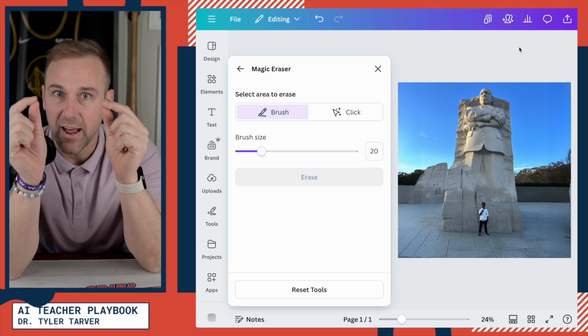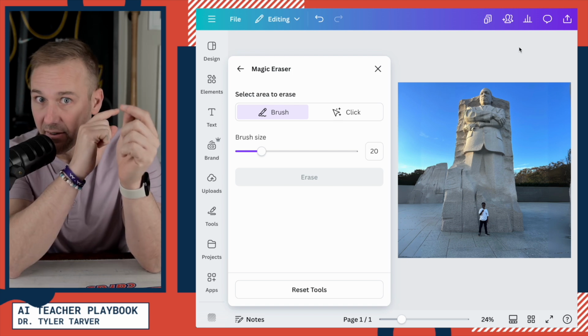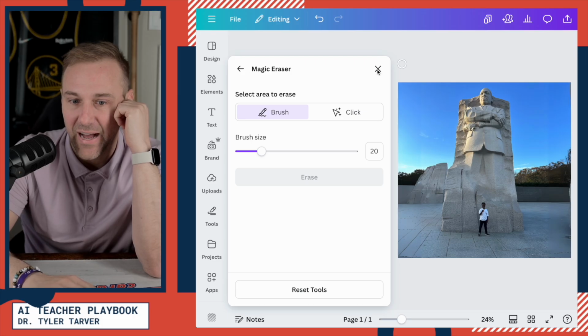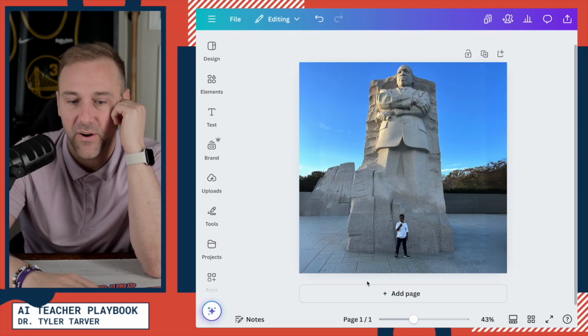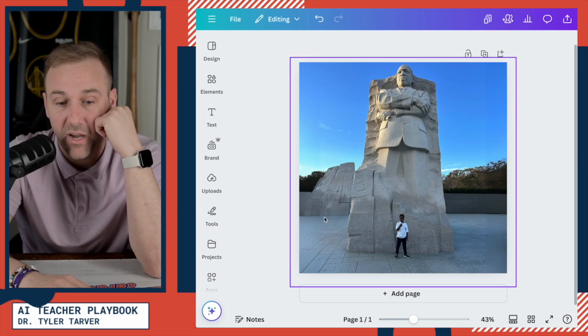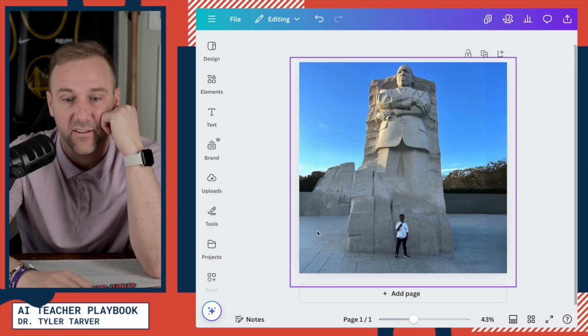It's like magic grab, but I'm grabbing that person, getting them out of there. Bye. Bye, Felicia. He gone. Sorry. There you go. Boom. Now he's the only one in the photo. Most people would never notice that I cut some dude completely out of this photo.